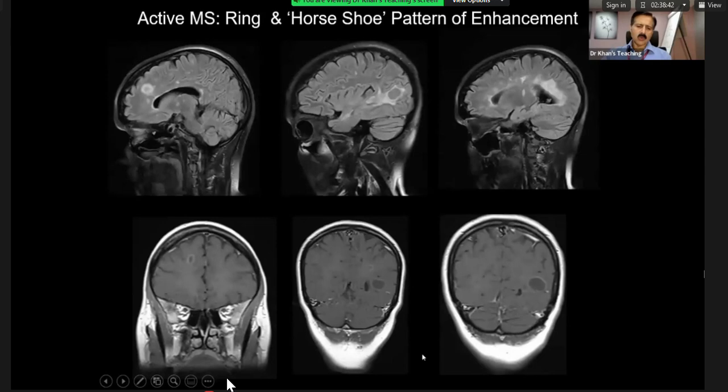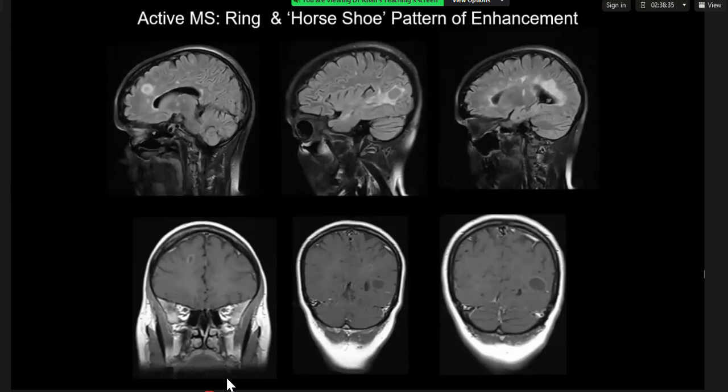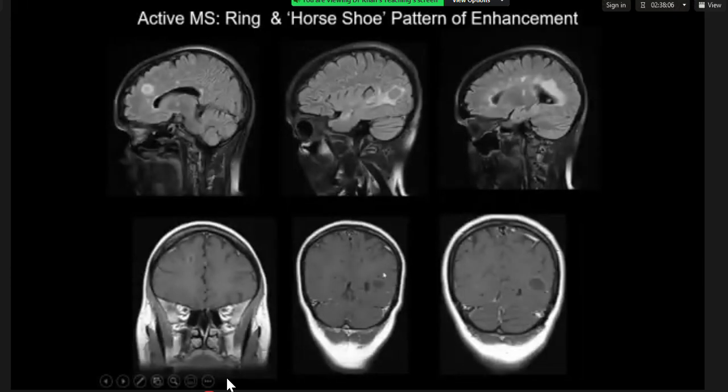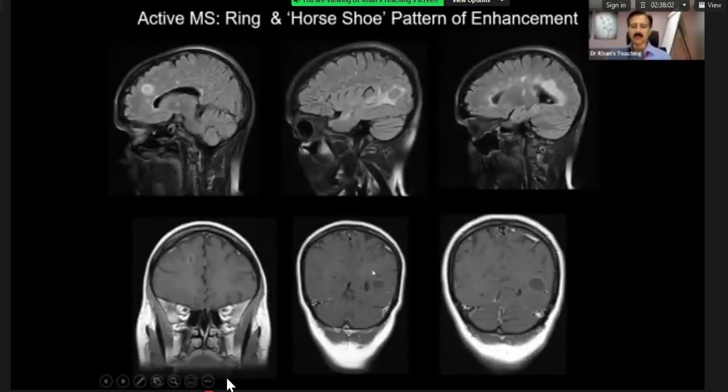Now comes the role of contrast. It was correctly pointed out that I will use contrast, because I told you that hypothetically in the case which I showed you, there was no enhancement. But now there can be enhancement in active plaques of MS. Our criteria is there should be enhancement. Now, if there is enhancement, we call it active plaque of MS. And the enhancement can be complete ring enhancement. It can be what we call horseshoe enhancement, like this. Horseshoe enhancement is a very good feature which can discriminate a tumor versus MS, particularly tumefactive MS, which is an exam case I'll show you.